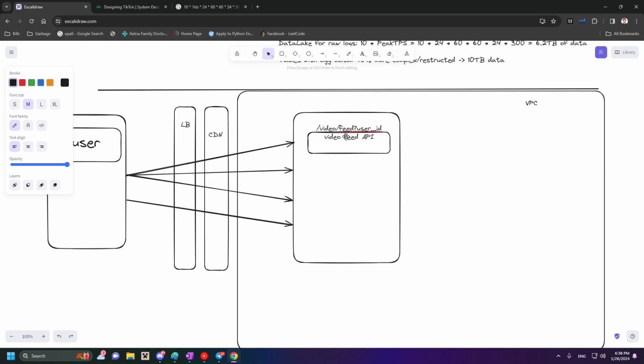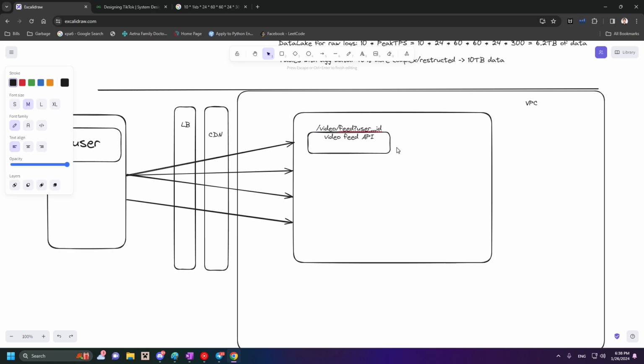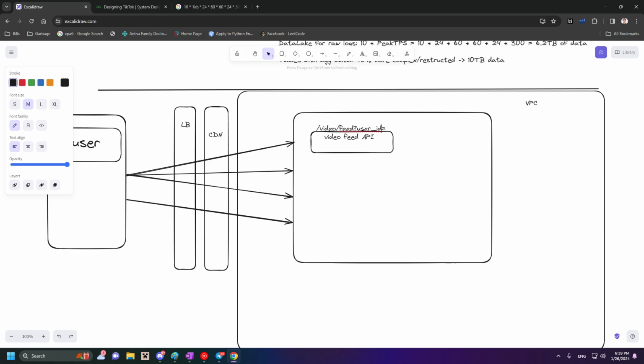The user ID is going to be needed for our recommendation system. The reason we supply it in the request params of the API is because we want to maintain a stateless connection. So this request can be routed to any server without needing to go to the same server again. If a server dies or something happens to it, we can always reroute this request to the next available server.